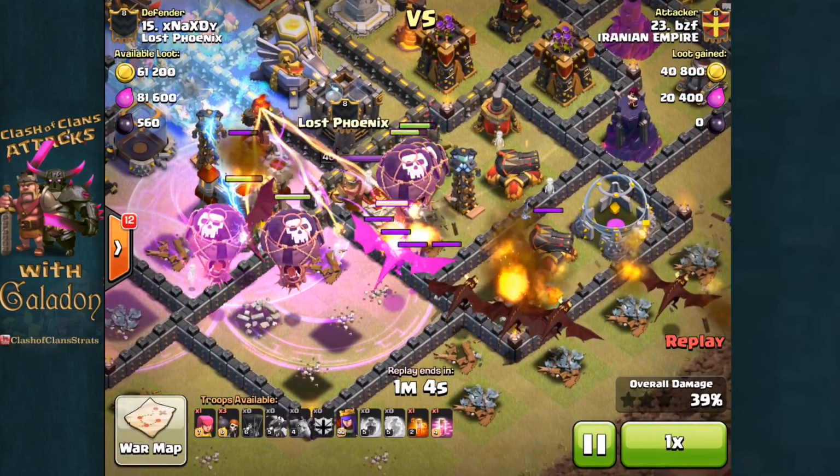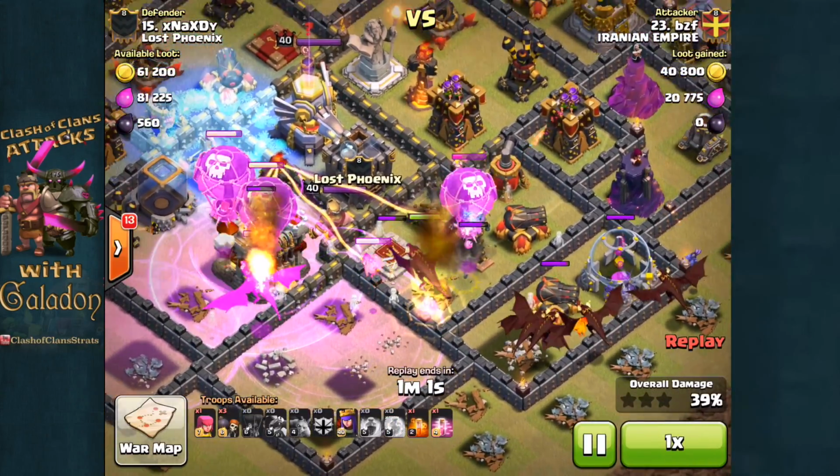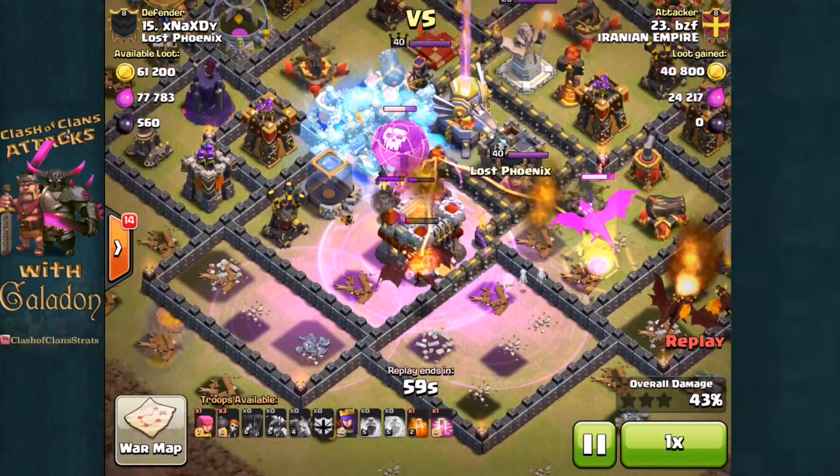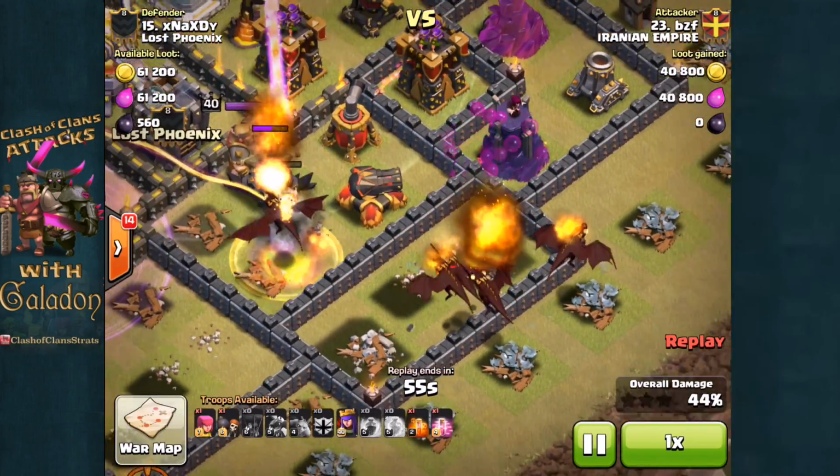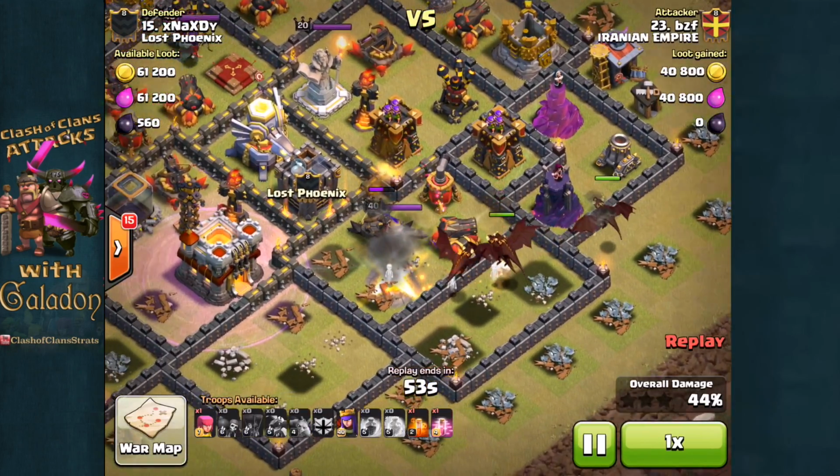Dragons moving in. Now, rage spells overlapping. The freeze spell is dropped and only stops an air sweeper and an X-Bow. Doesn't stop the Inferno Tower, the Archer Queen, or the Eagle Artillery. Dragons grouping up on the right, and that's the big problem with this attack.